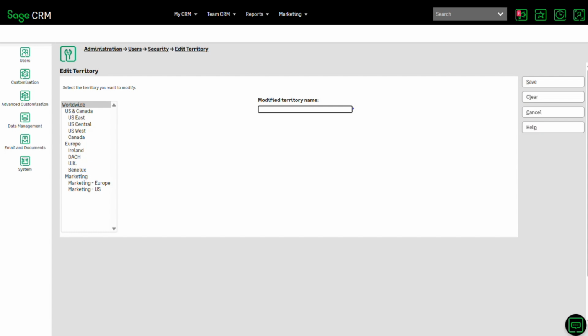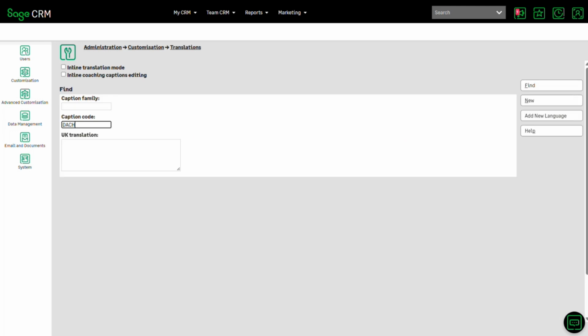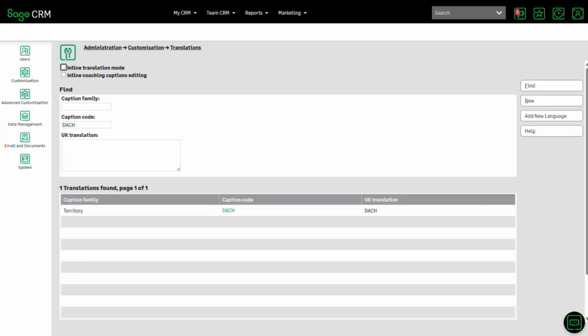What I'm going to do is just click on the customization button on the left-hand menu, and I can now click on translations. And in here, you can see that I'm searching for DACH in the translations, and we can see that there's only one translation set returned. It's all underneath the caption family territory.